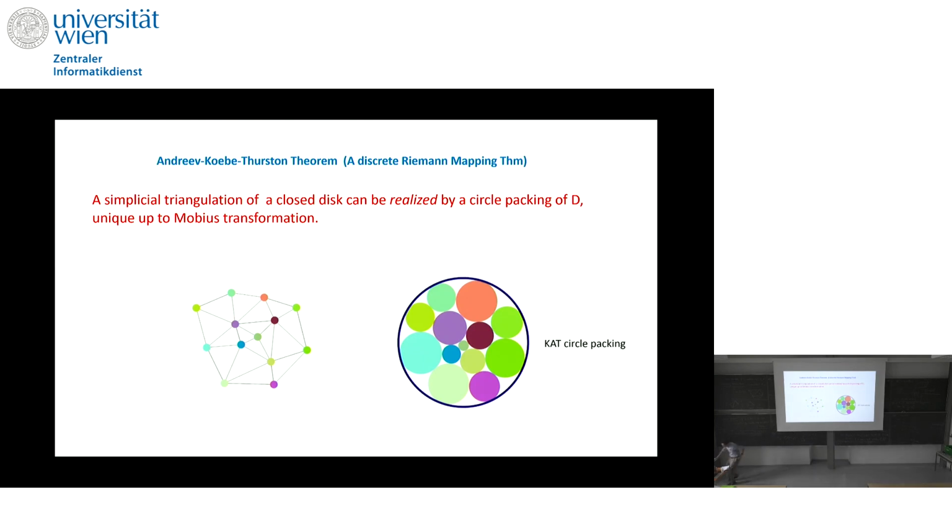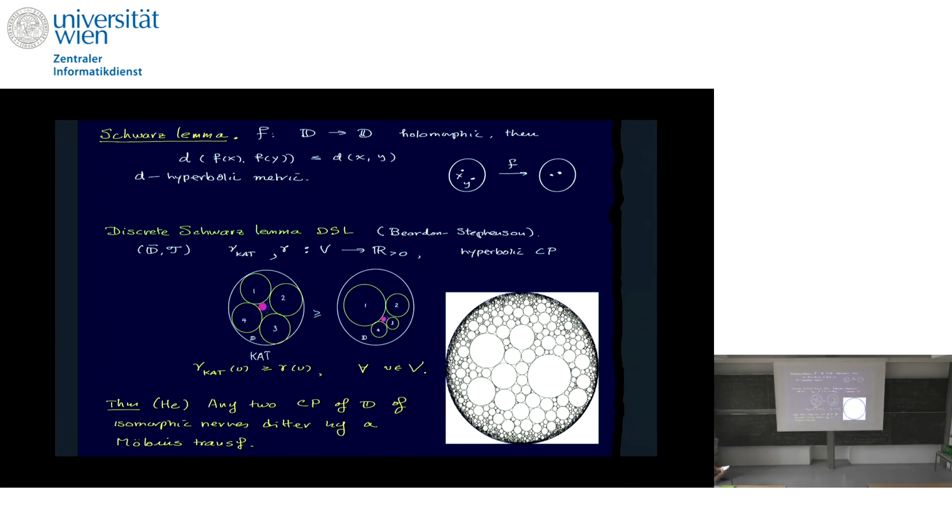And so let me quickly now, having 2 minutes left, tell you the first proof of the uniqueness. It's an absolutely textbook proof. So the theorem says, suppose I have 2 circle packings of the unit disk, infinite circle packings. They are isomorphic. So you have another pattern like that. There is a 1-1 correspondence between these circles and tangency. If that happens, these 2 patterns differ by a Möbius transformation. So it's really about hyperbolic geometry.